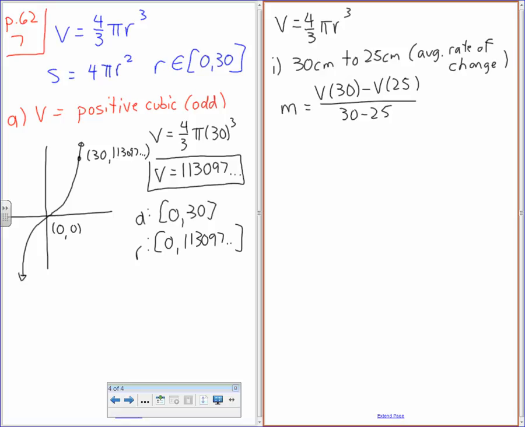Now, this is where things get tricky, and this question bothered me in calculus, and it's going to bother at least one person at lunch today. If you're going from 30 to 25, will the volume be increasing or decreasing? Decreasing, right? And that's what it should be. The problem is because the slope is still increasing, it's probably going to be a positive answer here. I don't really know how to explain it. It's going to be a positive answer because the rate of change from 25 to 30 is going to be increasing. We'll see how it works out.